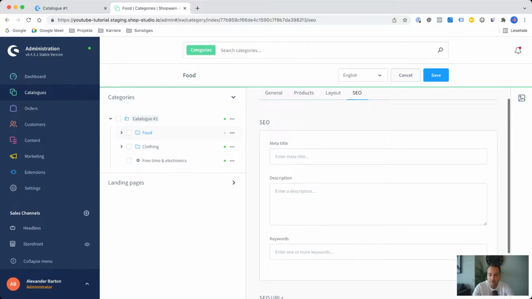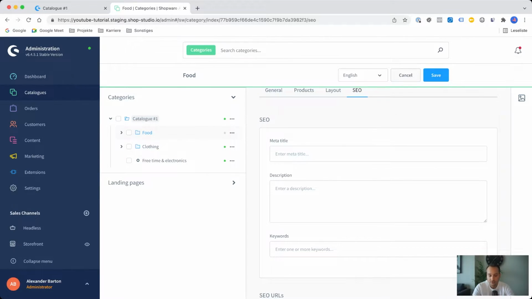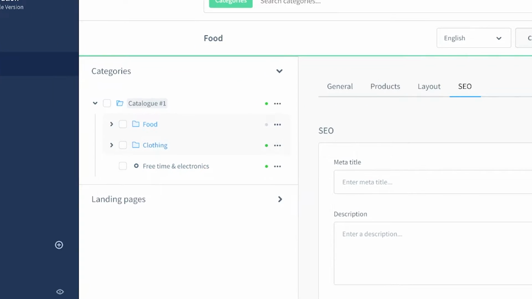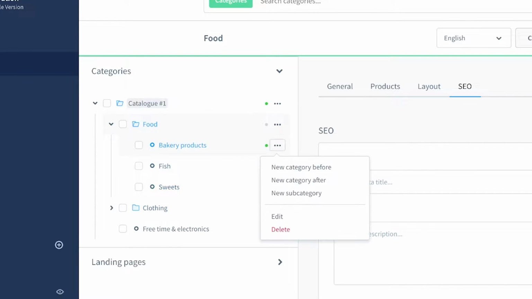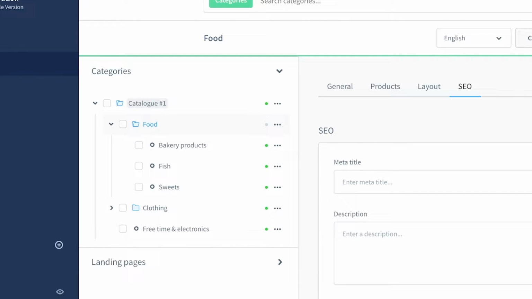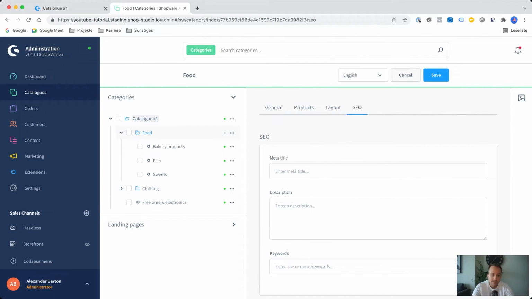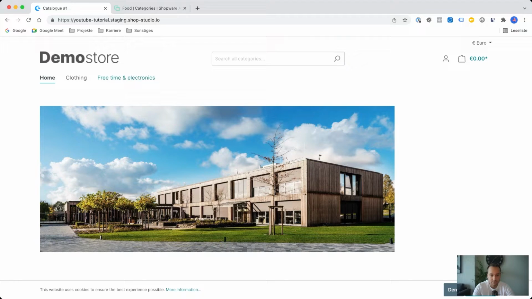Specific meta titles or descriptions, you can enter them here for SEO. It's also important. And of course, you can put other subcategories into categories. And I think there's no limit, or maybe a high technical limit, but I don't know it currently. So if we want to add a new subcategory, we can just click here on new subcategory. Then you can enter the name, etc. And then you are finished and you can save it. And if it's active, it should then be visible here as a drop down or as a mega menu. It's really based on the theme.